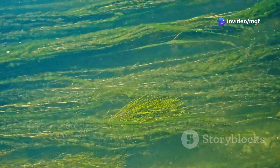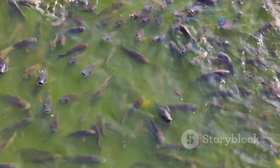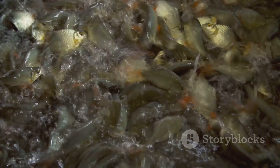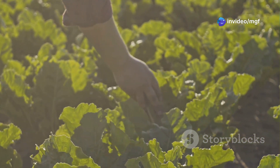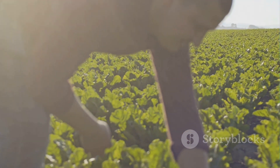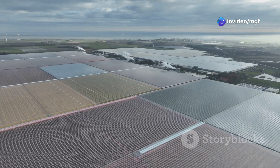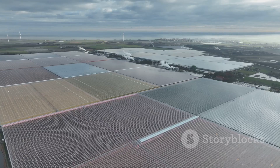The nutrients in the manure encourage the growth of algae and zooplankton — tiny organisms that are the foundation of the pond's food web — which in turn become food for your fish. By promoting the growth of natural food sources, you create a self-sustaining ecosystem. It's a natural food chain that reduces the need for expensive commercial fish feed. By turning waste into a resource, we create a more sustainable and efficient farming system that benefits not just the farm, but the environment as a whole.